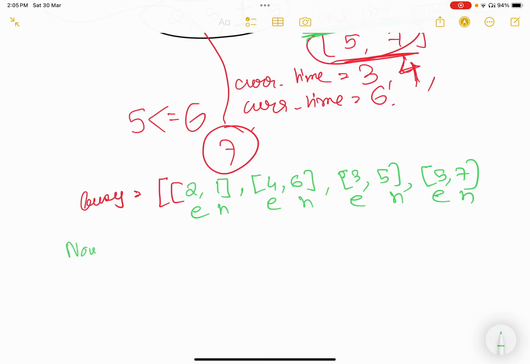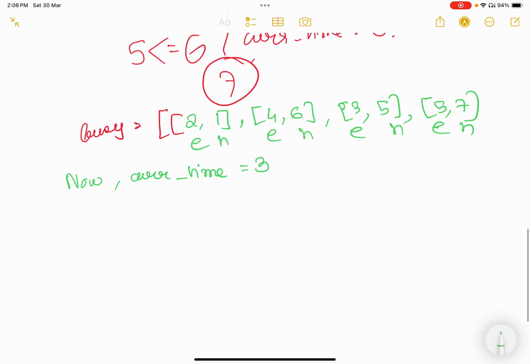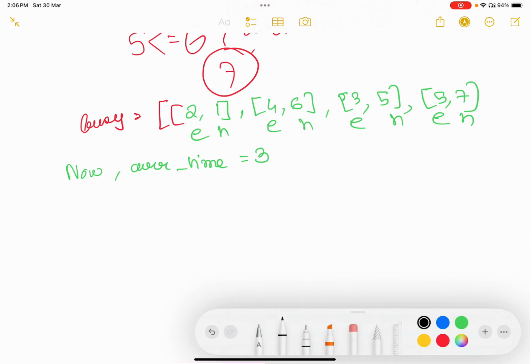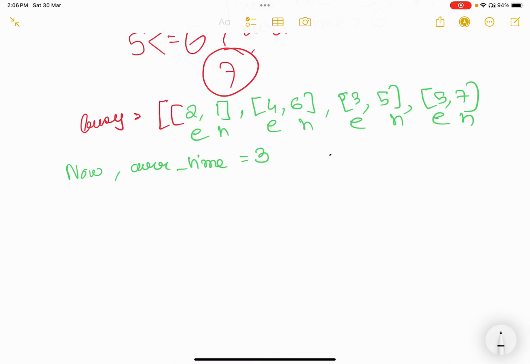Now let's say the current time is 3. What happens when the current time is 3? Think about it. This means that room 1 and room 5 are done with meetings and need to be moved to free.